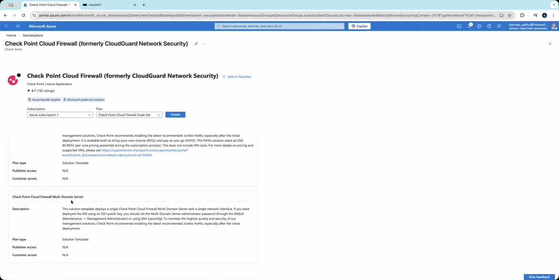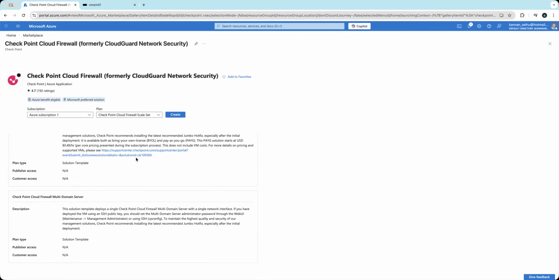With a single management server, we can manage multiple firewalls using domains, and it also provides additional security. That's what the multi-domain server is.